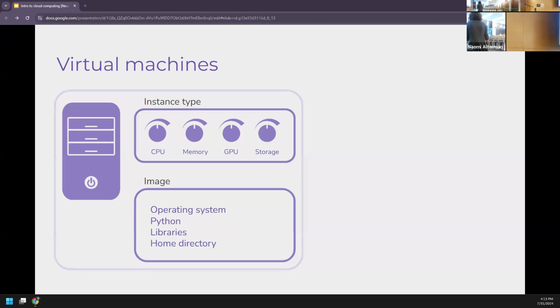In terms of machines, there are two aspects of them that we want to think about, and these are very analogous to the hardware of a computer and the software of a computer. So when we talk about the instance type of a virtual machine, what we're referring to is really the equivalent of what computer processor is on the motherboard of this thing. We're talking about how much RAM is in it, how many gigabytes of memory. We're talking about whether there's a graphics processor in there, which these days is almost never used for graphics and almost always used for machine learning.